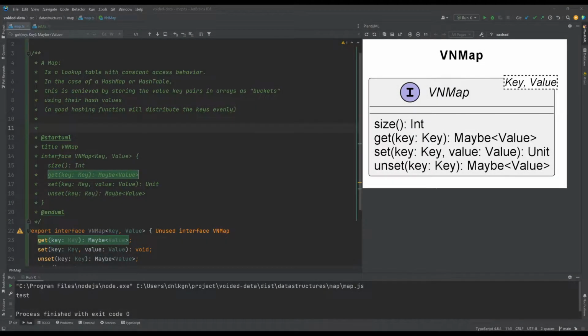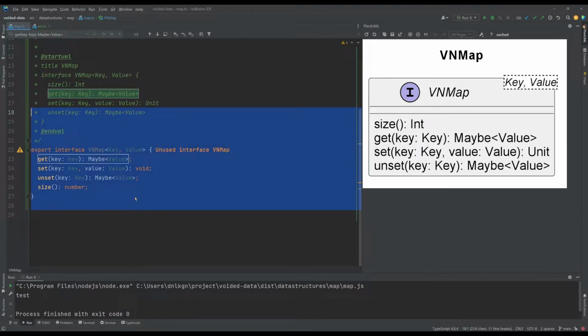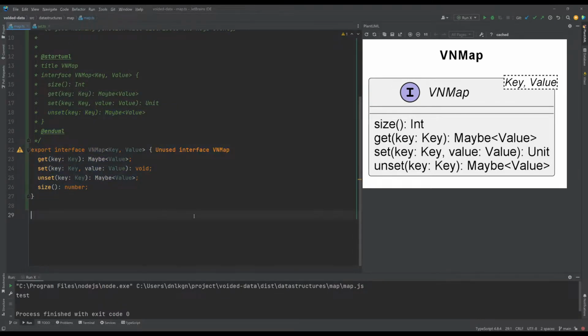Finally, we can get to our hash map or hash table. A short outline: a hash map is a data structure that allows us to set and retrieve key value pairs in constant time or average constant time. It does this using hashes and distributes them over an array of buckets. I've predefined the interface I want to use. These are the functions I want to support. Then let's get to actually implementing the hash map.